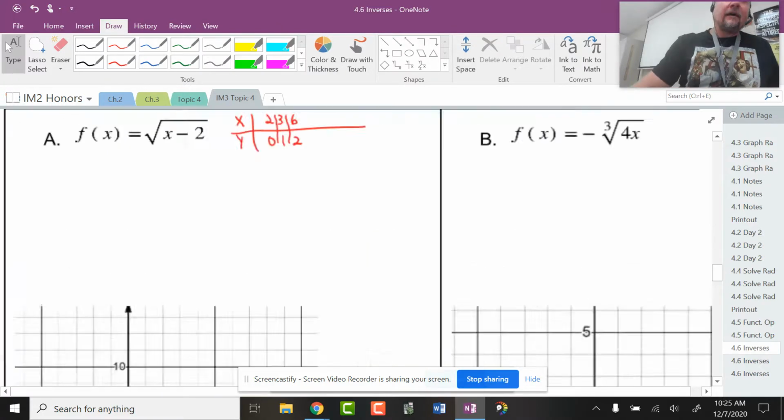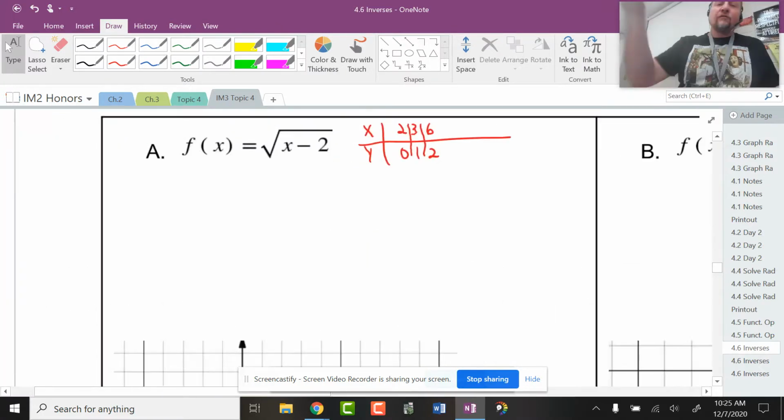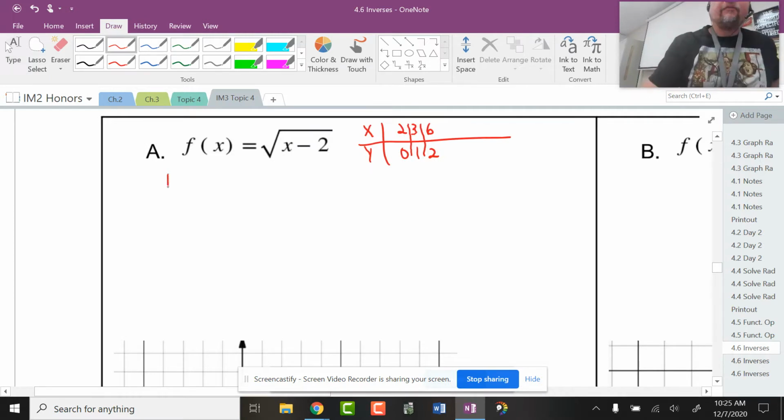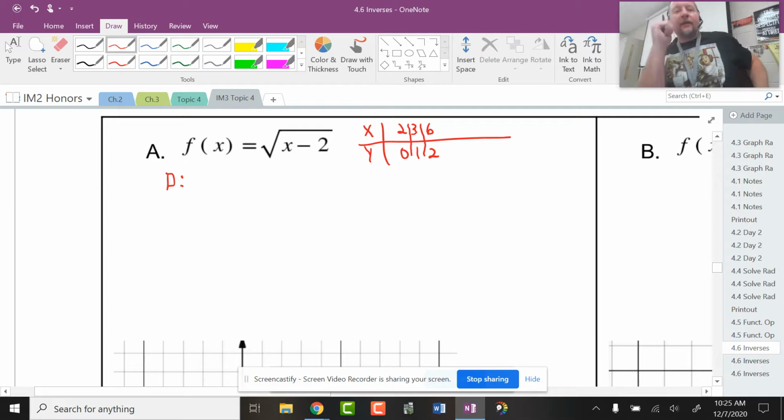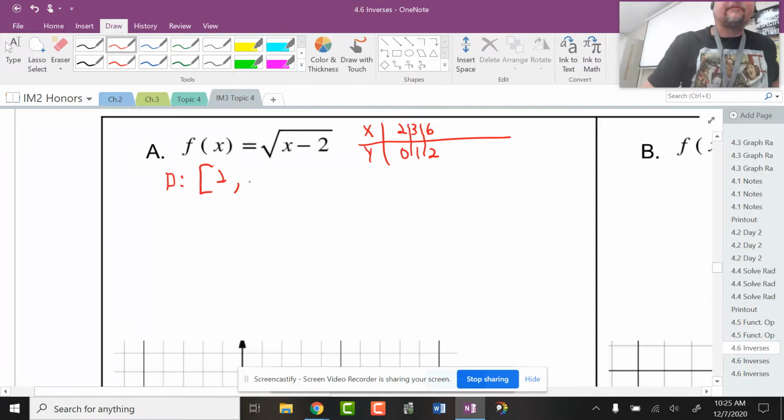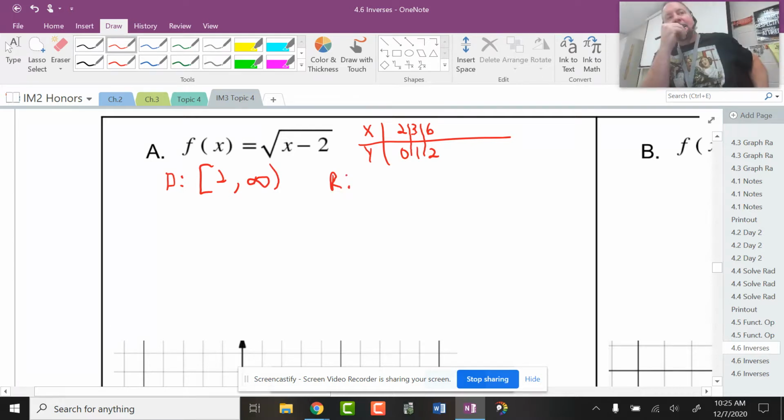All right, but I should ask Emily Ann this. Emily Ann, turn your mic on again. Because we got an issue when we find inverses. What's the domain of the original? What is the domain of this before we find the inverse of that? Yeah, sorry. Yep, you're right. I shouldn't have put that bracket so fast. Hey, what's the range? Nice. All right.